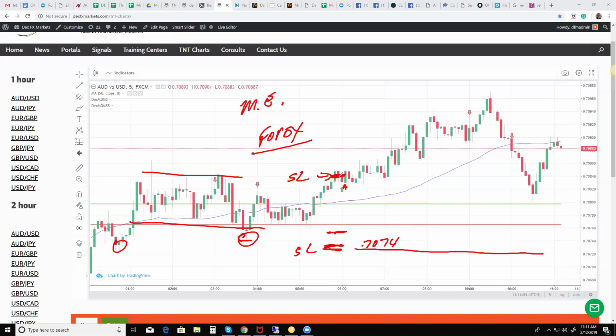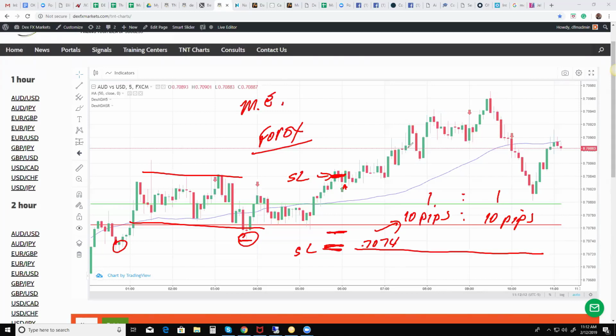0.7074. Now, I would have been getting in right around 784. So what is that? That's 10 pips, right? At this level now, I'm going to be looking at my risk to reward ratio. And that risk to reward ratio is that if I just risk 10 pips, then I want to go at least 10 pips in that direction, right? And this would be a 1-to-1. Get it? So at this point, would I have made 10 pips?